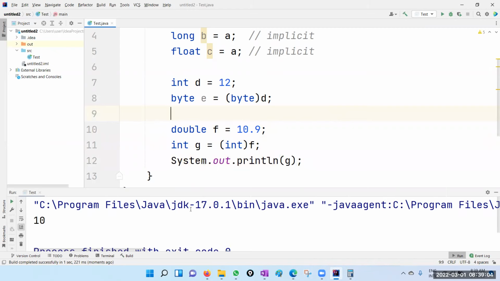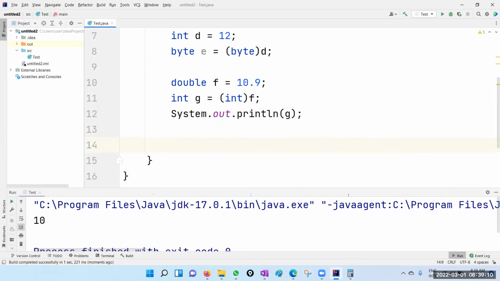Okay. And same thing, right? If you have a long variable, you have to cast it to an int variable or byte variable. Int x equal, say I have a long variable h equal 12. So why is this happening? Because this is an int literal. An int literal is implicitly castable to long, but now you can't say x equal h because h is a bigger type. Now you have to explicitly cast to int.